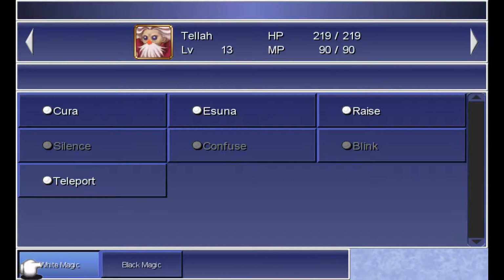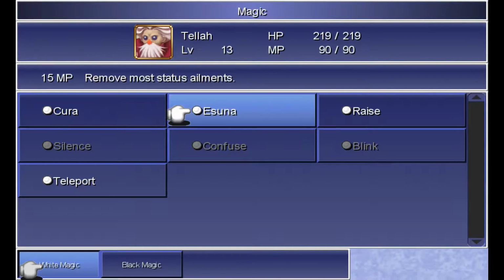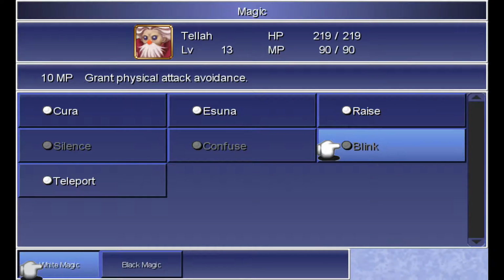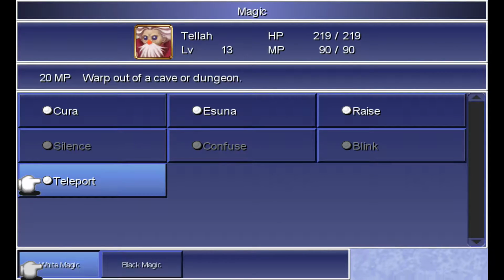But Tellah has some really good spells. He's got the Cura spell. For some reason he doesn't know Cure, but he knows Cura, which is really strange. He's got Asuna, which removes most status ailments. Raise, the Blink spell, which is going to be very useful. He's got Confuse, Silence, and the Teleport spell.